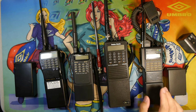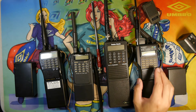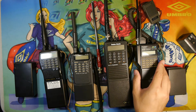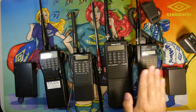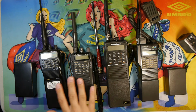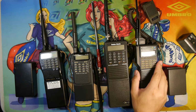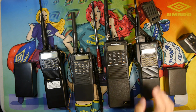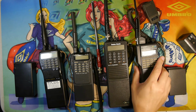Moving over, we have the slightly smaller but equally square brick, the Yaesu FT470. This radio was one of the earliest versions of a full duplex radio for 2-meter and 70 centimeters. The HTX 202 is a monoband, and this one is a dual band. These others are also dual band, and they're full duplex as well. What I like about this one is that I like the way it looks. The keypad lights up, and you have a small belt clip on this one, which is a little easier to carry for me sometimes.